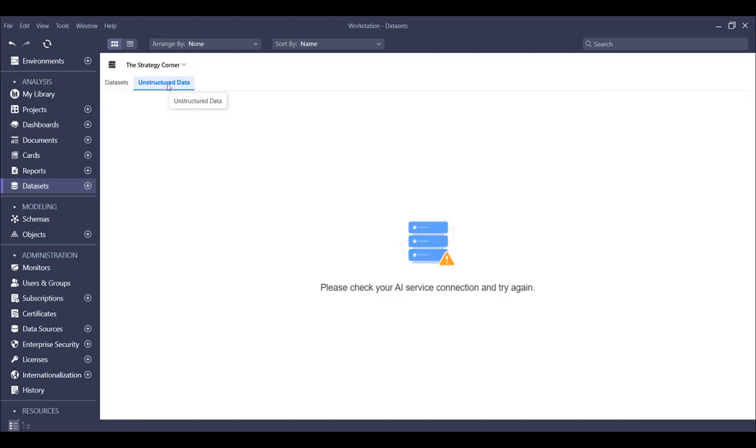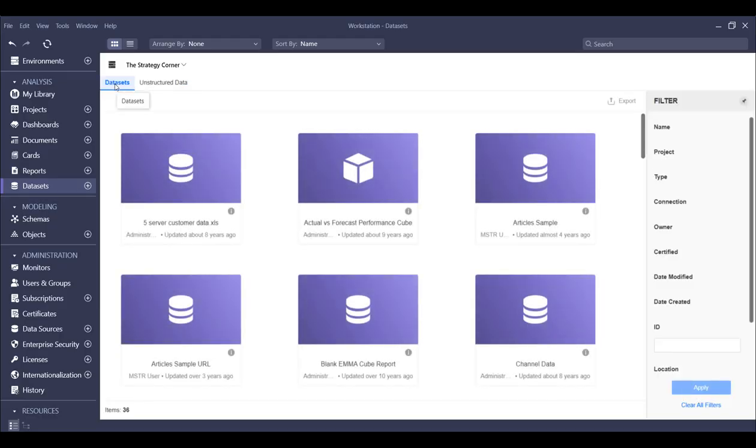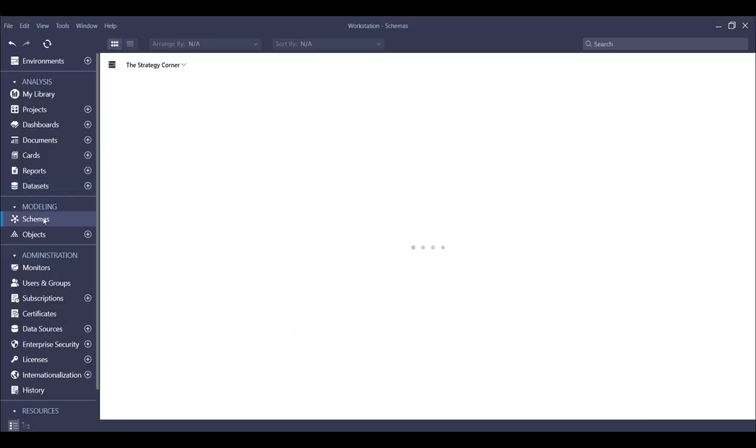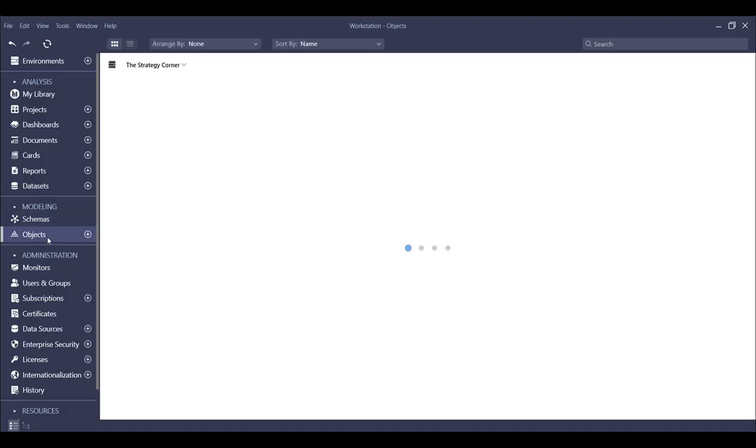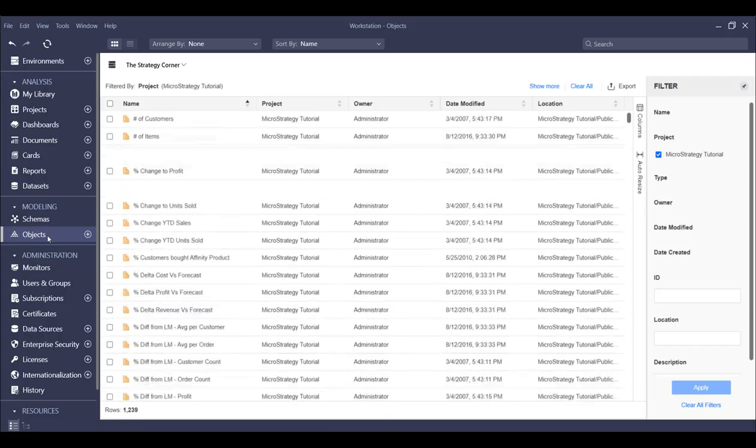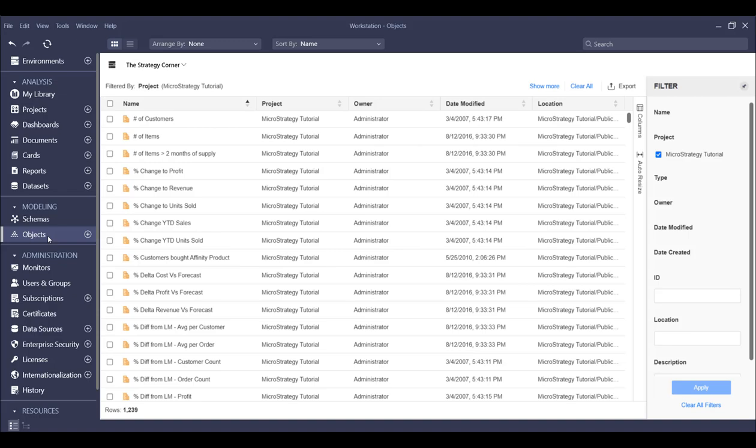We also have a new blade here called unstructured data, but this one is not properly configured right now, so I'm not going to spend much time on this. Basically, it serves for bots creation, all right? Then later we have modeling. In the modeling blade, well, here we can see my schemas. And again, there will be a separate video for schema, for the different types of objects that we can find in the platform or in that specific project.